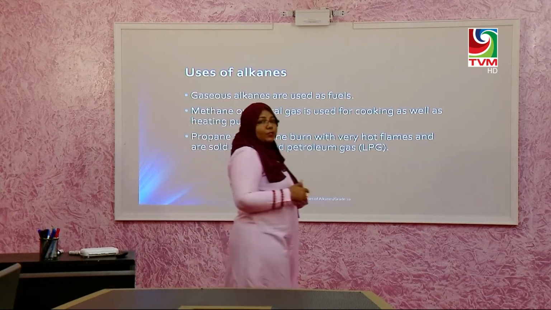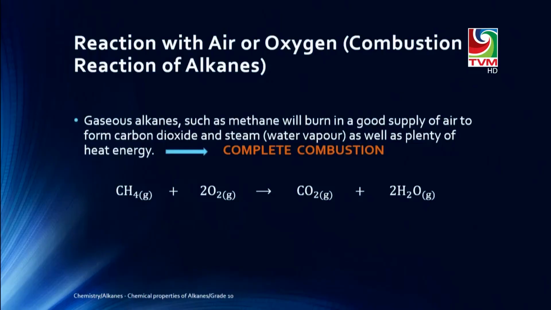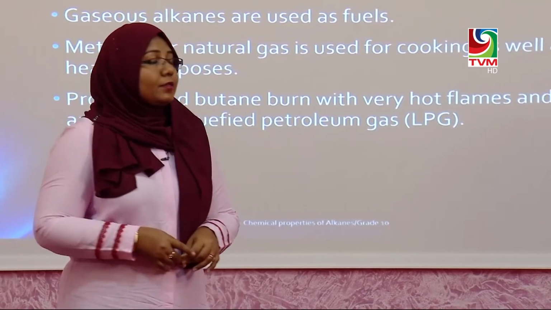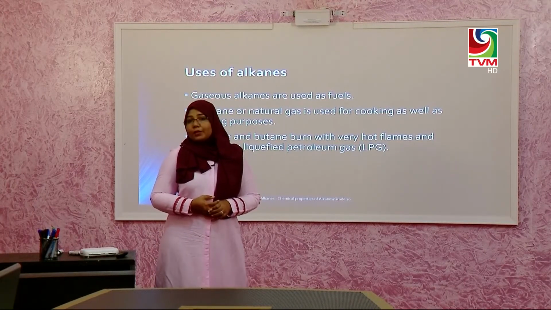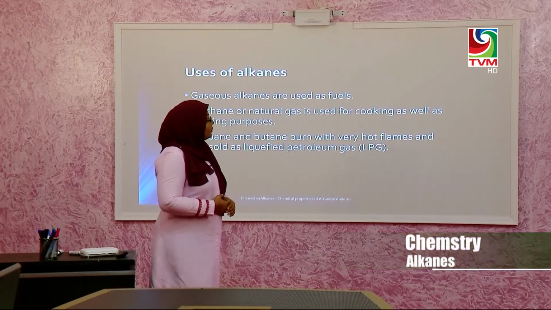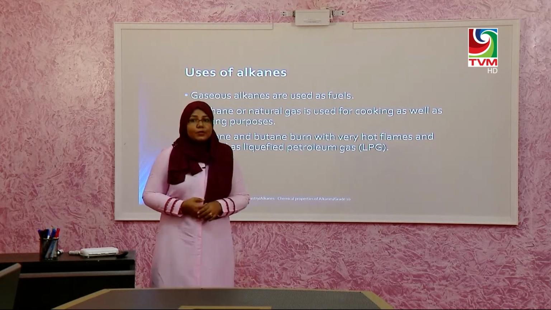And then we talked about the second type of reaction, that is combustion of alkanes. The product that is produced depends on the availability of oxygen. In plenty of oxygen, it will produce carbon dioxide and water vapor. If it is a limited supply of oxygen, it may be carbon monoxide or carbon along with water that will be produced. Carbon monoxide is a poisonous gas, and also unburnt carbon or soot will pollute the air. So, there is a harmful effect when carbon or soot is produced also.